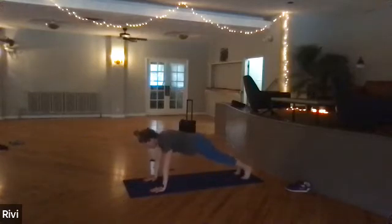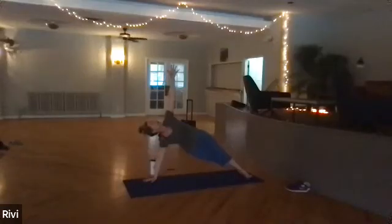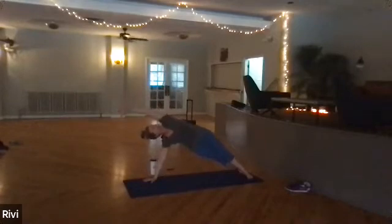From your plank pose, roll the heels to the right, left hand in the sky. Check in with your side plank. Decide if you want to bring your right knee to the ground or not. It's perfectly lovely. All the modifications are there for you. Every day we're a little bit different. Reach the left arm up and over. Stretch out the side body. Maybe your hips lift a little bit when you reach up and over. Maybe they don't. That's okay.